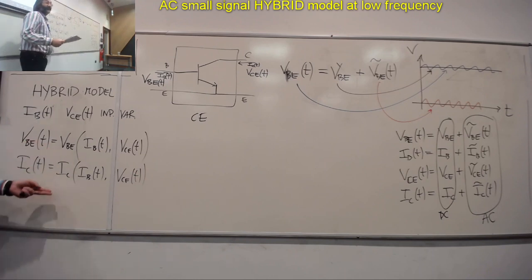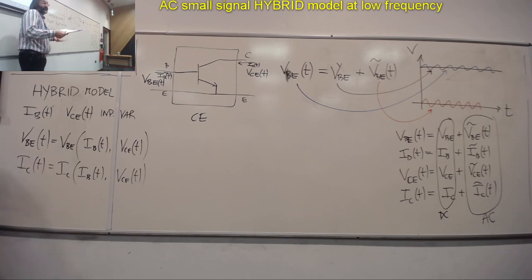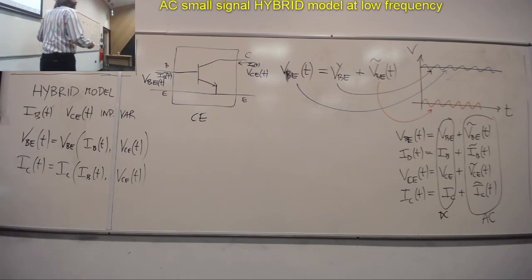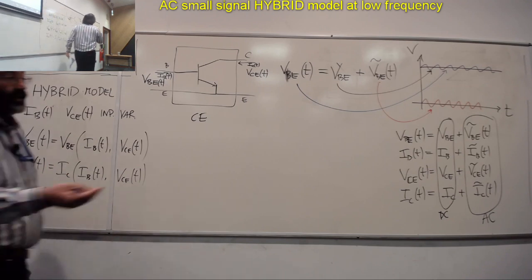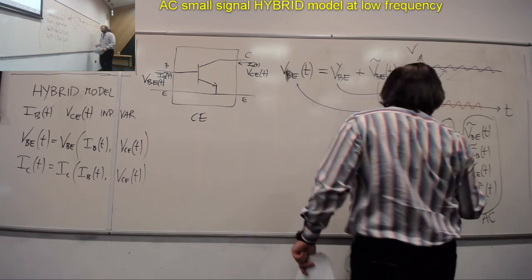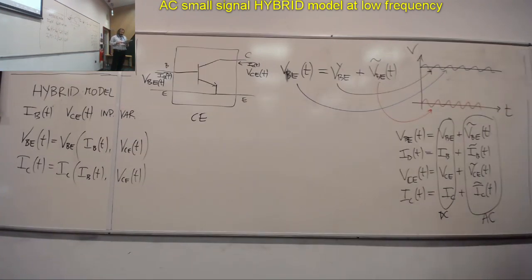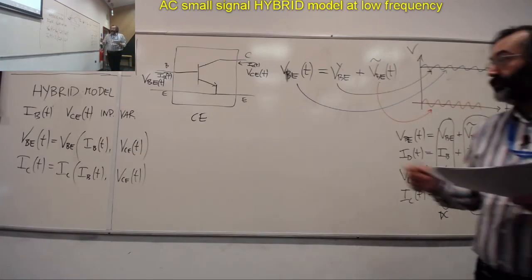These are heavily nonlinear relationships in general. Maybe we don't even know these relationships if I wanted to analytically write them down. Or maybe we do. The thing is, we don't care, as we will see in a moment. Now, we will try to linearize this because we are using small AC signals. So let us have a look at how we will do that.